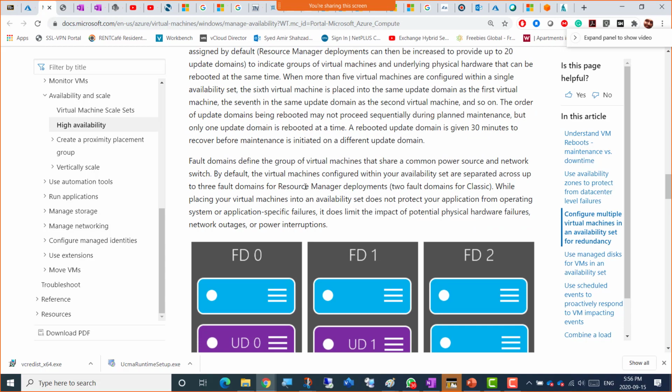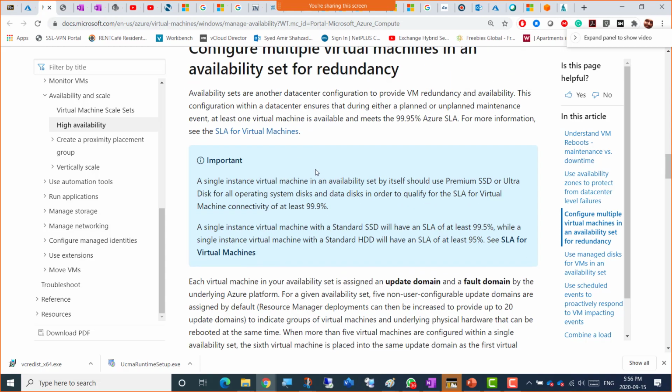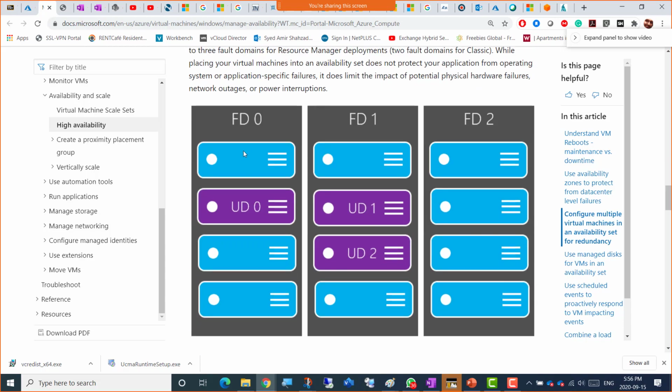And then if we go to availability set, it shows that suppose this is your rack, and in the rack you have rack servers, suppose HP servers, Dell servers, IBM servers. This is one rack, this is the second rack, this is the third rack. Hopefully we all know what a rack is and how the servers look.